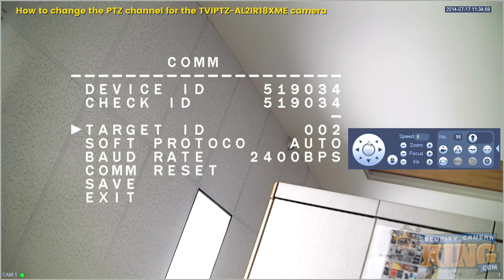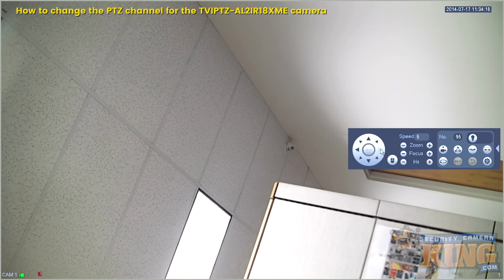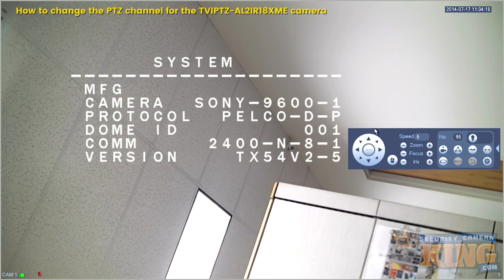So once you're done making your changes, hit left, go down to save, hit right, and that should be it. And you'll notice the change will be reflected right here.